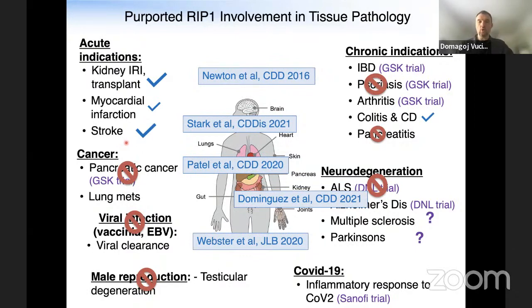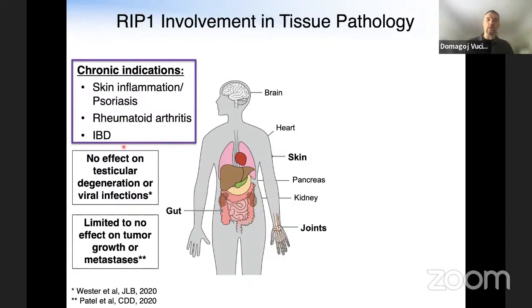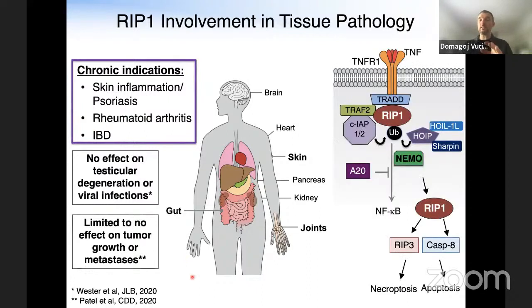Okay. So having investigated those, now I want to focus more on chronic indications. Okay, not psoriasis, but other skin inflammatory diseases, rheumatoid arthritis, and IBD forms. Okay, and in this case, the genetic models that we use are the ones where we see mutations in patients, but we also have mutations in mice. So, for example, NEMO, we have mutations in various aspects of LUBAC, HOIP, HOIL, Sharpin, and so forth. And we know when you eliminate or mutate those factors, then you activate RIP1 and you have RIP3 dependent necroptosis or caspase-8 dependent apoptosis.